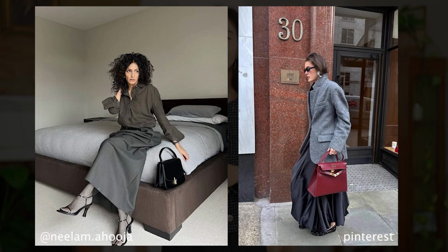Gray can feel a little bit intimidating sometimes, and if you're like me, some shades of gray I put them on and I feel drained. If that's the case, make sure you're playing around with the saturation of the gray and then also warming it up or cooling it off. And just go with gut instinct. As you put a gray piece up to your face, go no more than 2 seconds before you decide yes or no. And that's a really great way to lean into the type that you're loving.